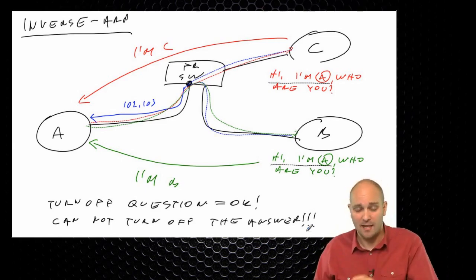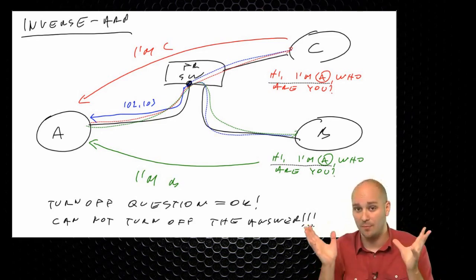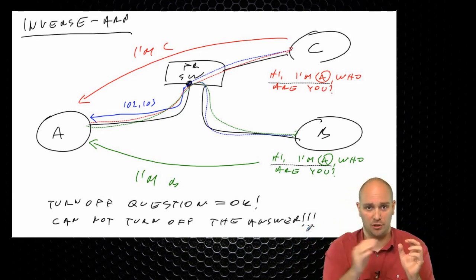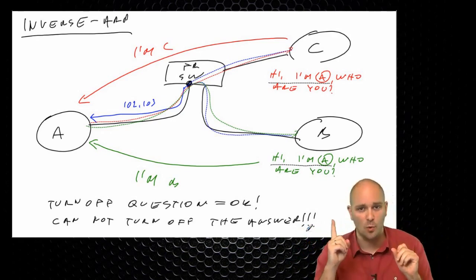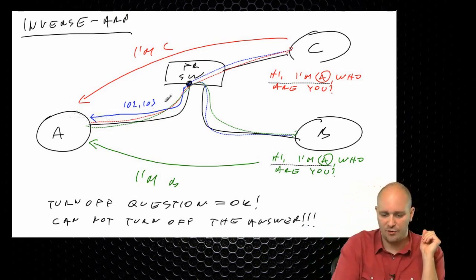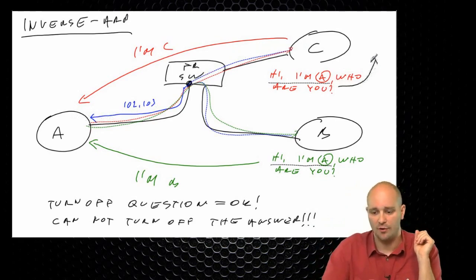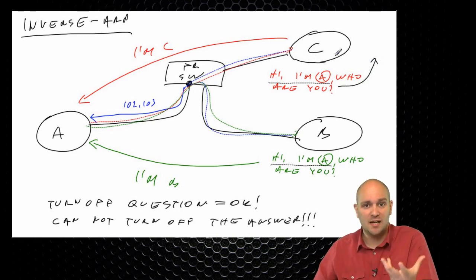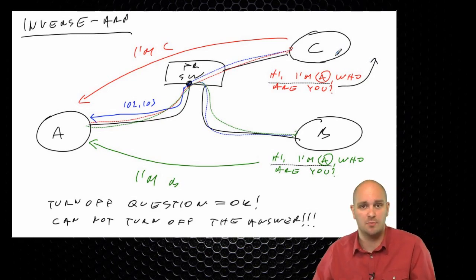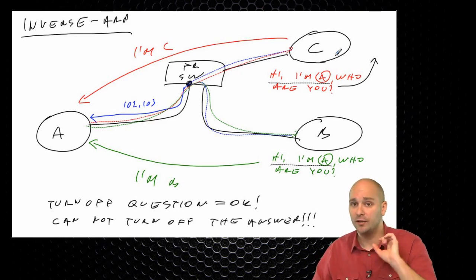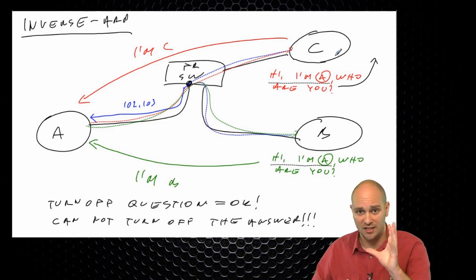Because if the lab says, make sure that you don't have any dynamic mappings in your network, basically they want you to turn off the inverse ARP. Please make sure that you turn it off everywhere, because if you forget just one place, the very fact that you have received the question will create a dynamic mapping on this router here. You not only need to send the question and get the response, because when someone tells you unsolicited, hi, my name is Marco, you immediately know their name. Same thing here. Inverse ARP will learn the remote IP address if it hears the question.